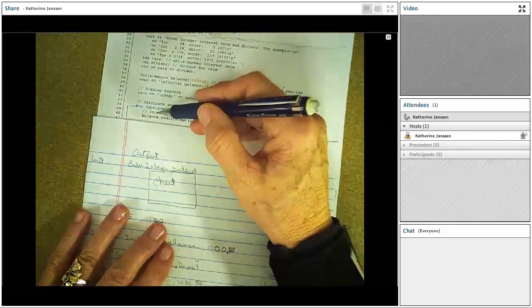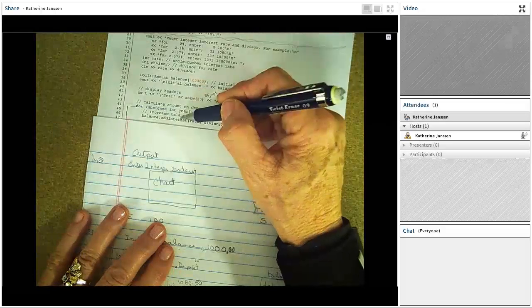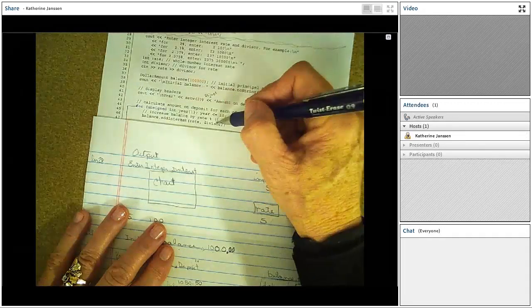Processing the body of the loop, I have balance.add interest. I'm going to send rate and divisor.